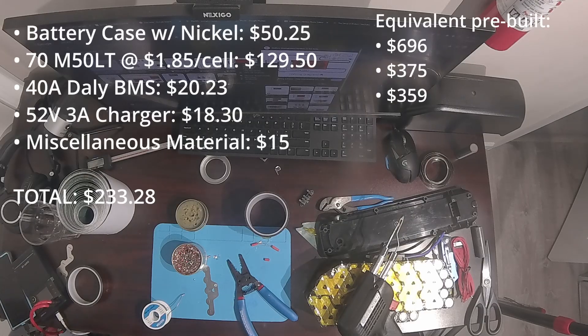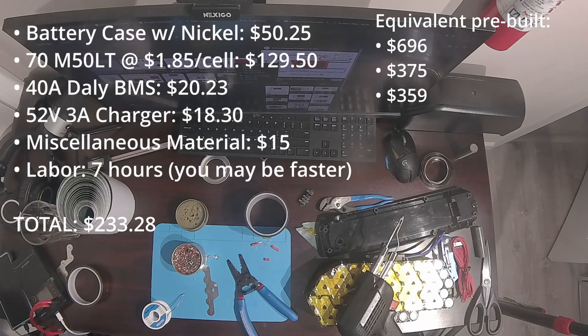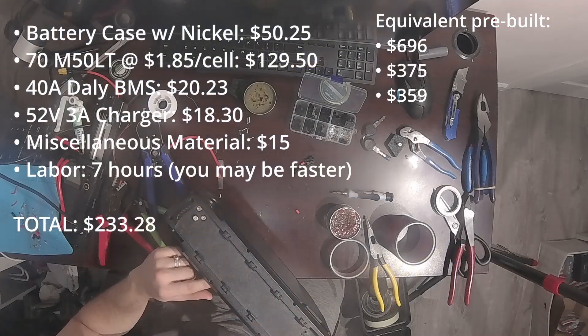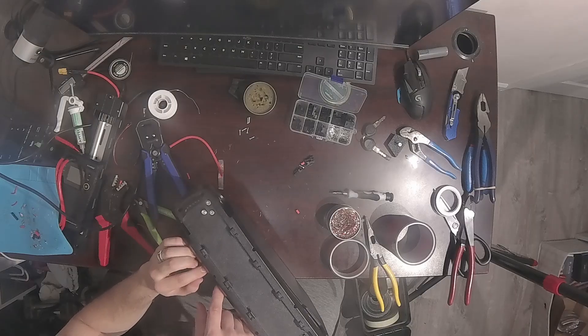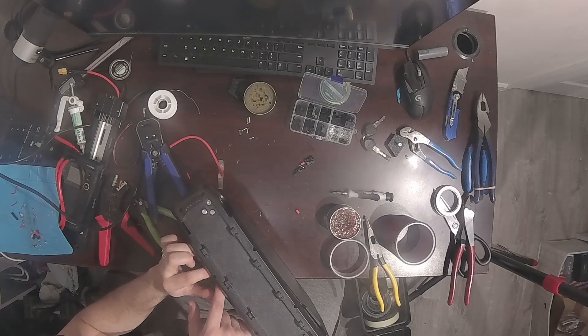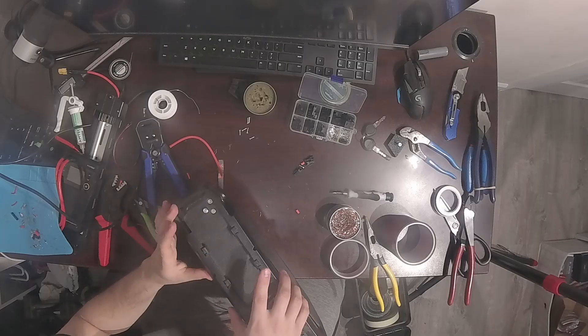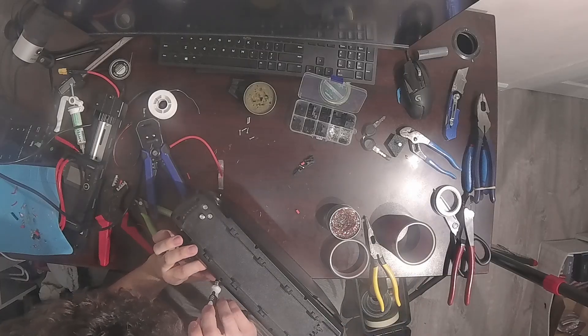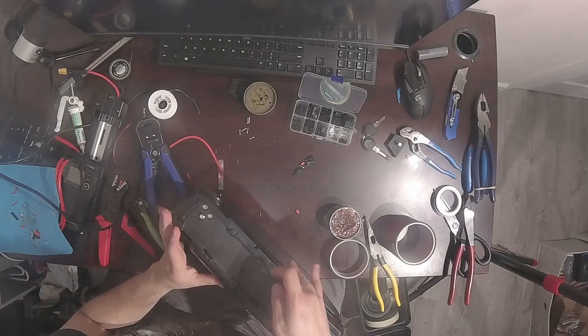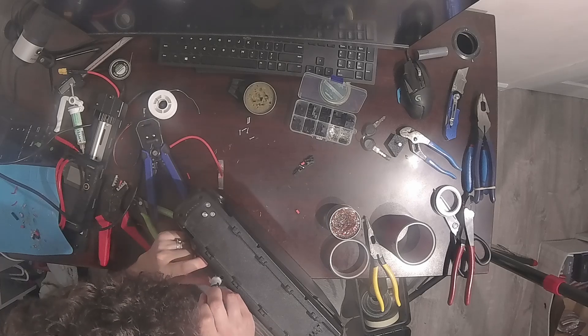You save about $130 over the cheapest pre-built option. I built this pack using a really cheap spot welder and it was a pain in the ass. From start to finish this battery took me about 7 hours to build — it took a good chunk of time to figure out how to fit everything in the case, with a lot of rerouting wires to get everything to fit nicely. If I did this again with a good spot welder, I'm guessing it would take maybe 2 hours start to finish. I already had the free time available, so 7 hours to save $130 doesn't seem too bad. Plus, I get to inspect all my welds and double check everything. However, to some people, 7 hours to build a pack to only save $130 might not even be worth it.